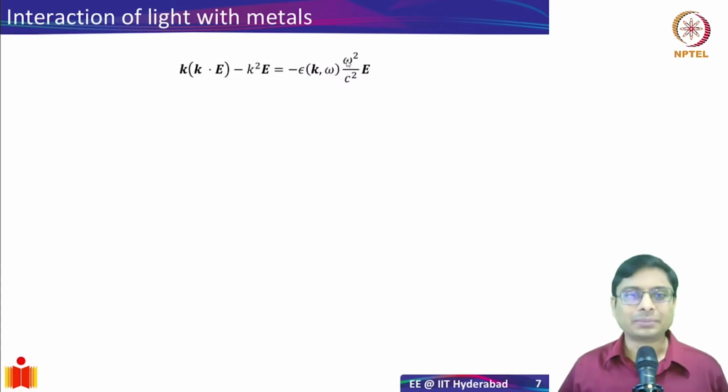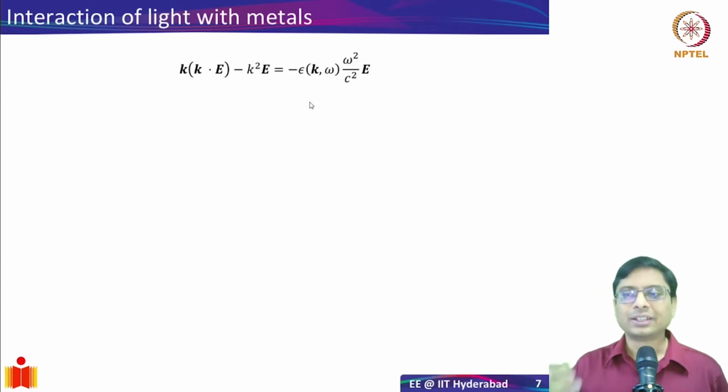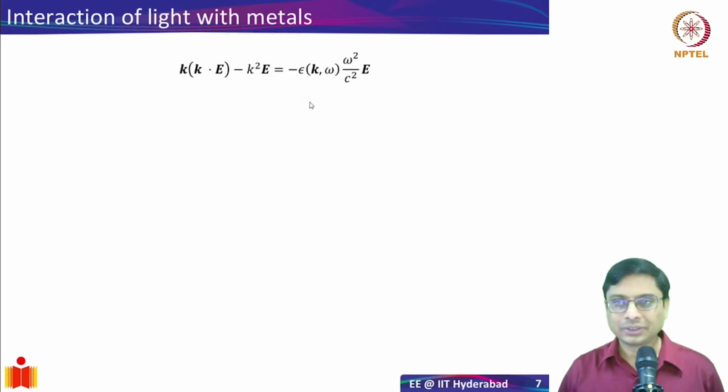Before I go into the details of what plasmonics is, I just want to get some terminology out of the way. Basically there are different types of plasmonic resonances people talk about in the literature, and I'll show you what those are in a moment. To understand what these different types are, we'll have to look at Maxwell's equations, and we can do some basic algebra on that and obtain an expression which is shown here. This will be there in any textbook, and I really don't want to get into it, so I'm just giving the expression.